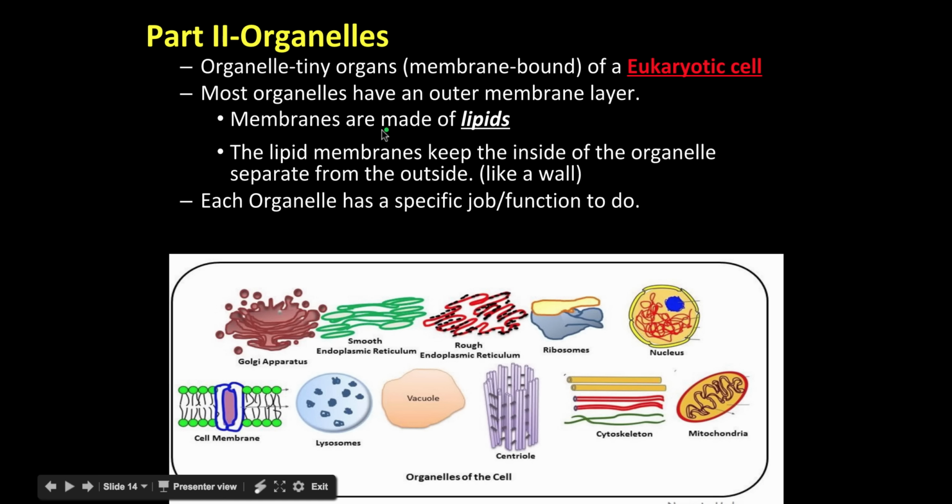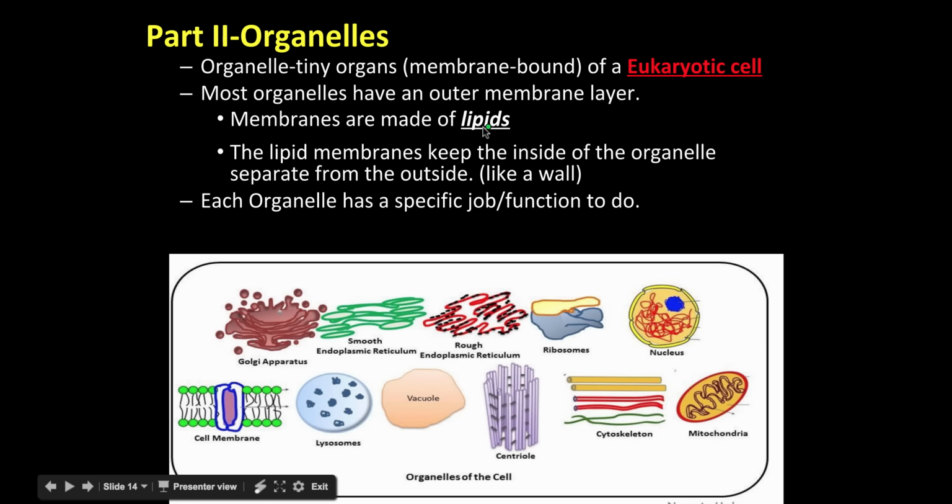So what is an organelle? Essentially an organelle means a tiny organ. These are really tiny because they're inside of one cell. They're membrane bound, so they have their own membrane in a eukaryotic cell. Remember, in prokaryotes in the last video we said they did not have membrane bound organelles. They do have organelles, not as many, and not membrane bound.